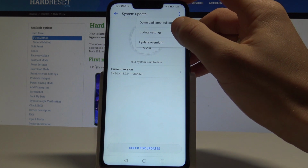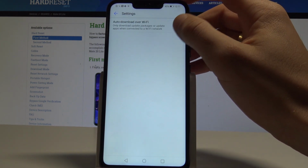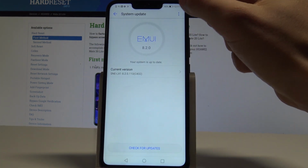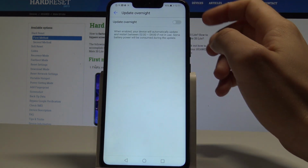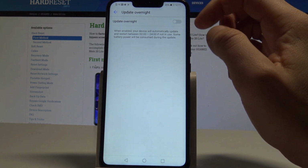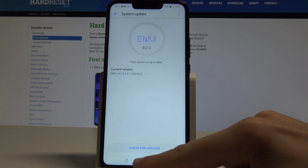You can also use the update settings, and here for example use auto download over Wi-Fi, or you can enable or disable this feature. And you can also here update your device overnight. So sometimes it's really useful to update your phone overnight. So let me just enable this feature. So that's it, everything went well.